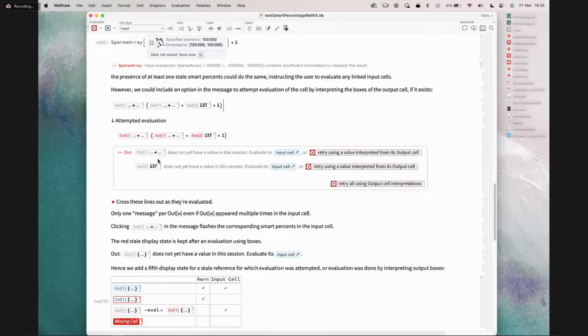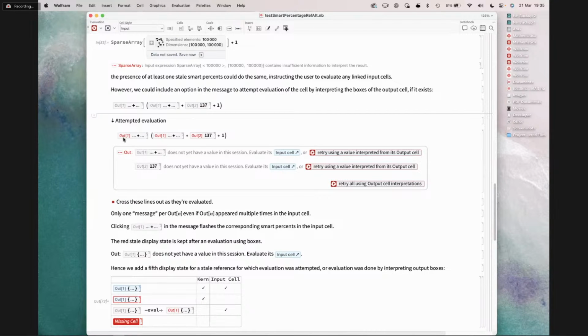Okay. So obviously, if you evaluate the input cell, this turns blue. If you click this, I think this message would disappear because the cell's being reevaluated.